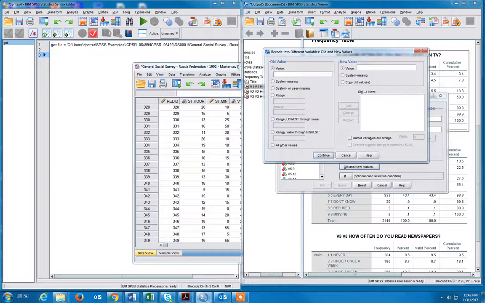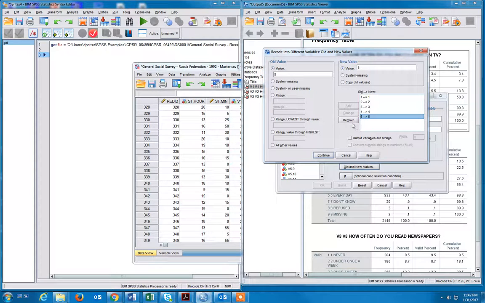Those are valid responses. So I could say 1 should equal 1, and add that. I can say 2 should equal 2, and add that. 3 should equal 3, add that. 4 should equal 4, add that. 5 should equal 5, add that.